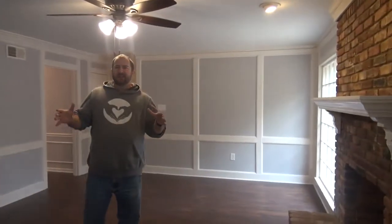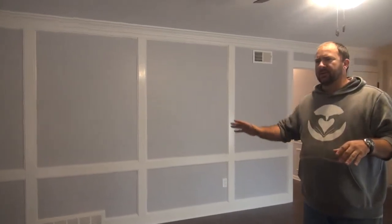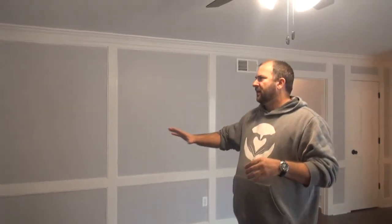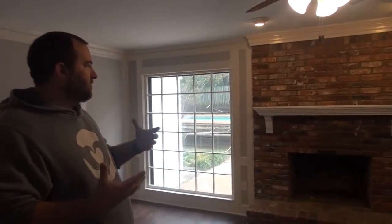Here in the main living area, all the wall you see was dark wood paneling. It was really nice wood, but I felt it would have made the living space too dark, so we painted it. We have all the flooring here plus a lot of natural light coming in from the back of the home, and new light fixtures. I kept the natural brick in the fireplace as-is to give it that natural look. On the main level we also have the master bedroom and a second bedroom, as well as the master Jack and Jill bathroom.